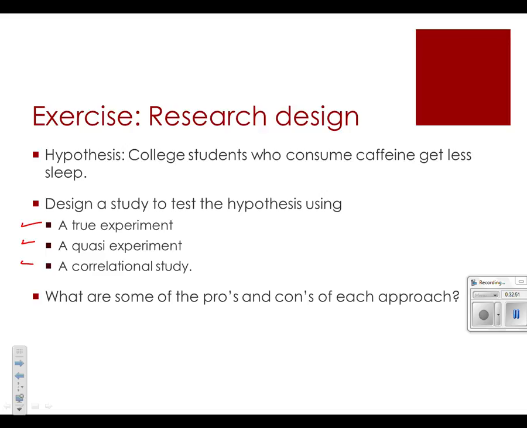You don't bother dividing up anyone into groups. You just get a group of people. You measure the amount of caffeine they consume on average per day. You could do this by surveying them, finding out how much coffee, tea, cola, chocolate they consume, figure out how many milligrams of caffeine are in that, and add it up. You could give them a blood test that measures caffeine level in the blood. That would be a very precise measurement of caffeine.